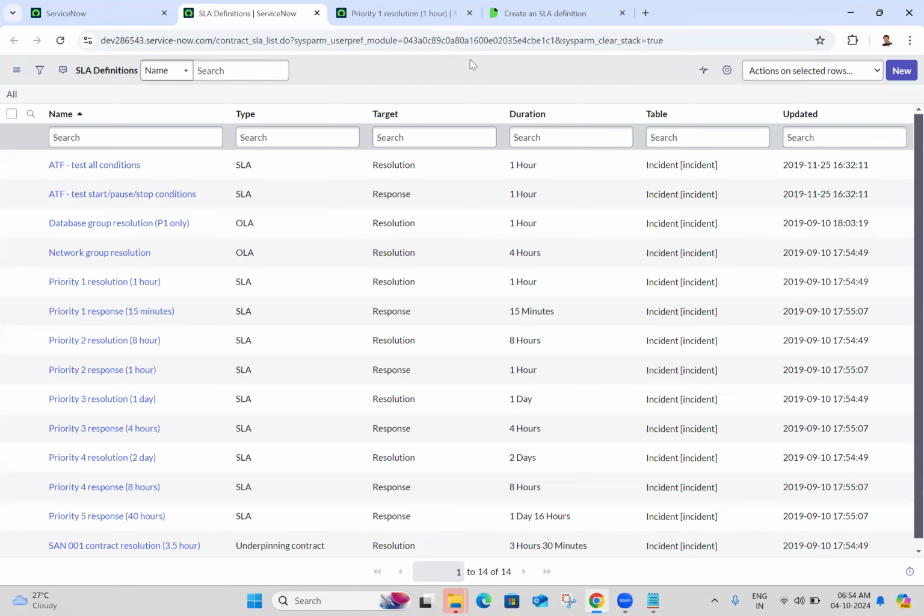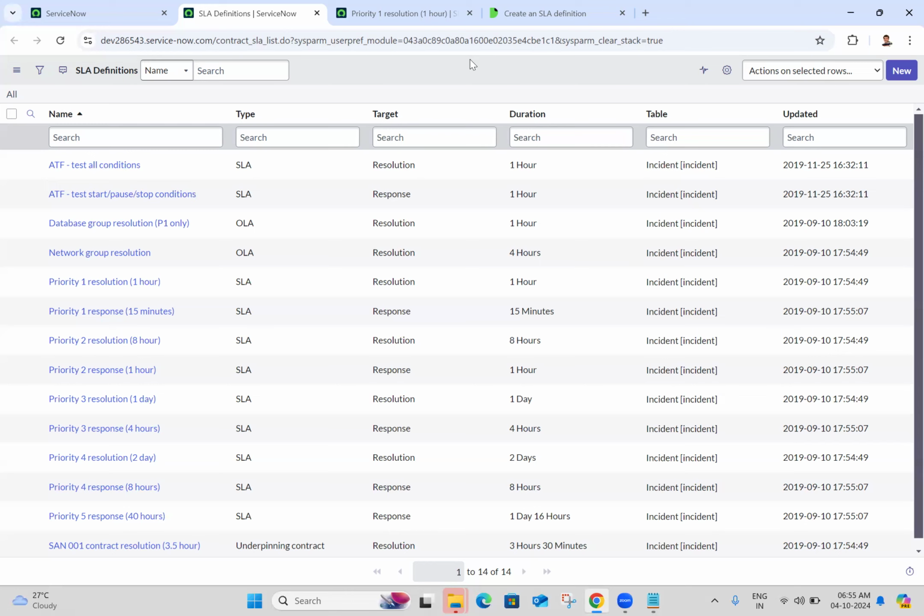This is also not regular work. Whenever a task-based table is created, at that time we will configure the SLAs. This is not repeated work. It is a one-time activity, like LDAP integration is also a one-time activity. Got it?